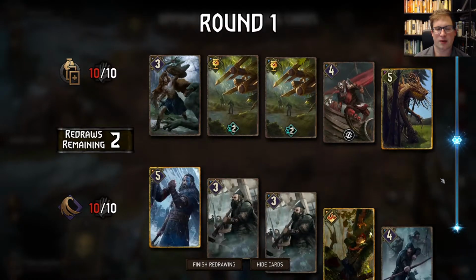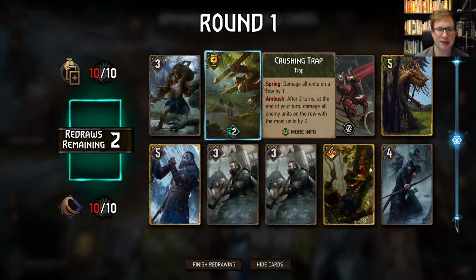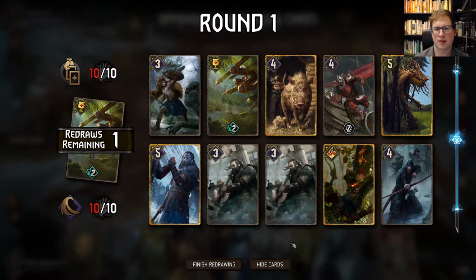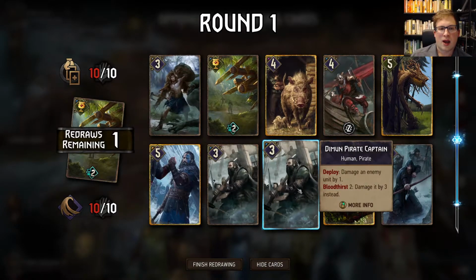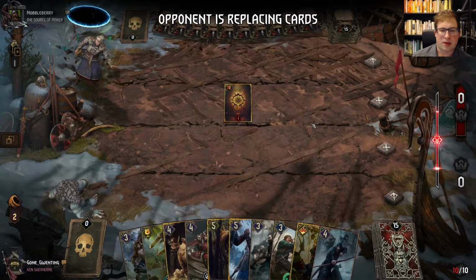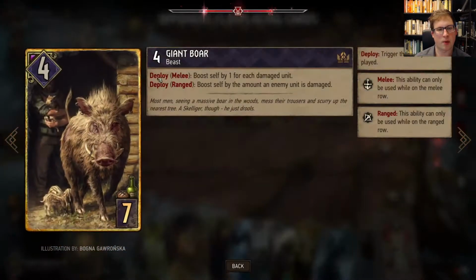One thing to keep in mind with Yorvith's Gambit, you do need to keep 2 traps in deck. Since they're all the same, I'm just going to put one of these back just so we don't run into problems. Pirate Captain's really not superbly helpful here because we have to get to the Bloodthirst first. So Boar is pretty awesome.